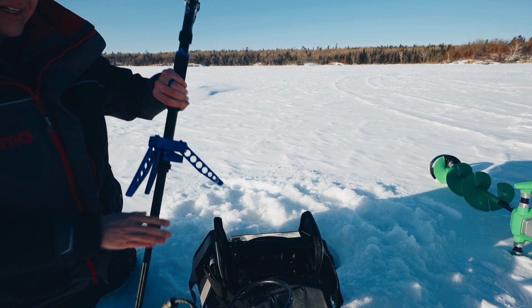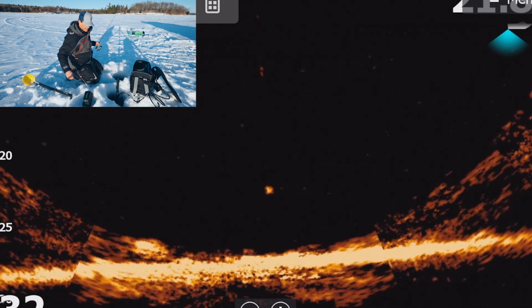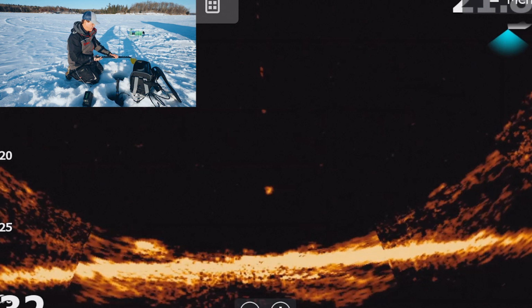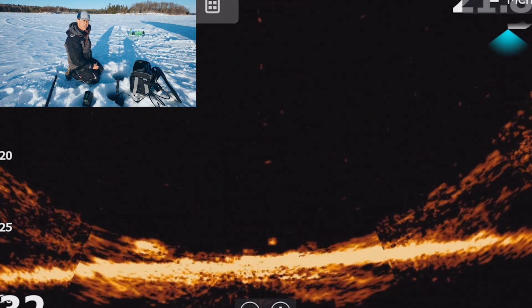All right, let's get back to business. All right, let's get serious. Yes, as you can notice, there's a little bit of interference or banding there, and I think that happens just on the harder bottom areas. Like I said, we will do a comparison yet side by side to see how it compares to LiveScope. Yeah, you can still see the lure easily. Still looking for that first bite.